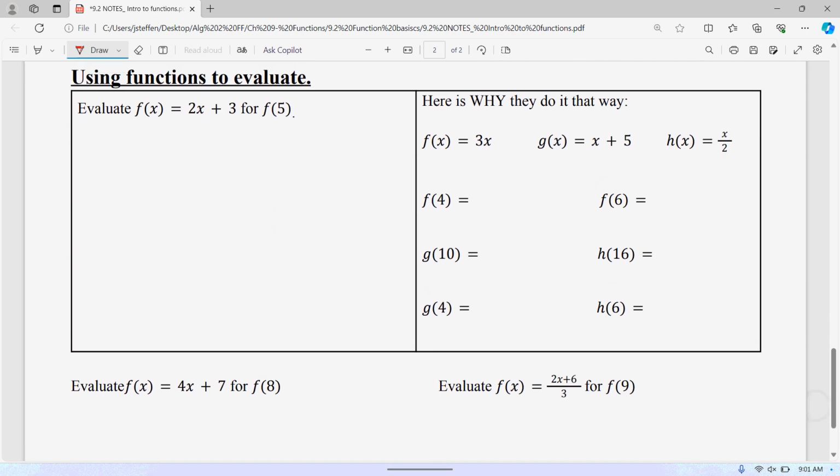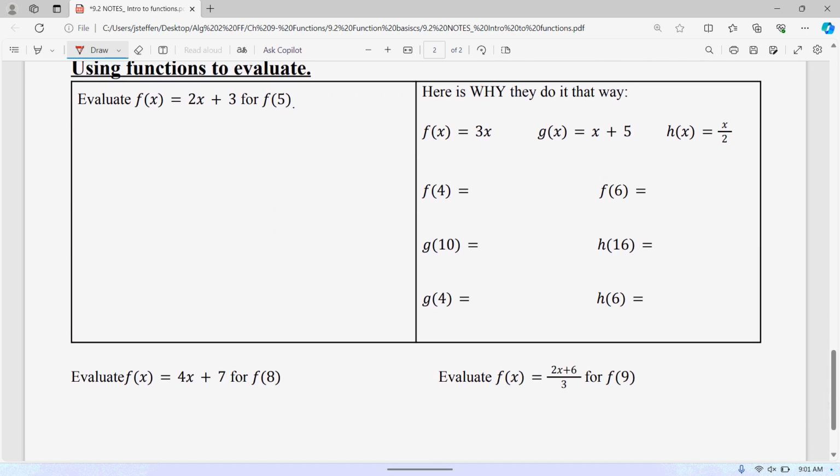Now, this is a little bit out of the blue, but in my opinion, this is the most important part of this lesson: understanding the reason why they put f of x and the reason they put f of 5. I'm assuming that when you were back in either 7th or 8th grade math, when you started learning that, they gave you an equation that said f of x is equal to 3x, and your teacher said, well, just change that to a y.